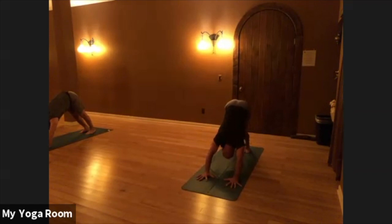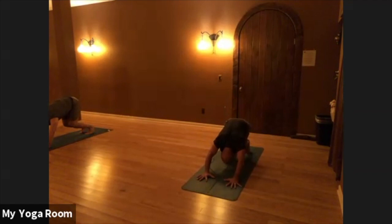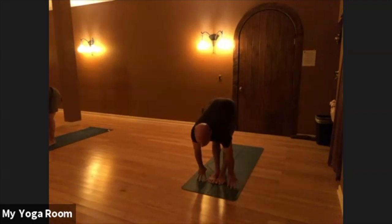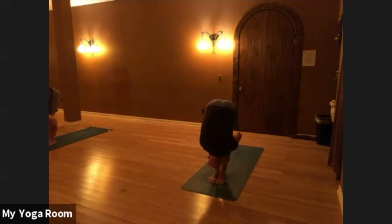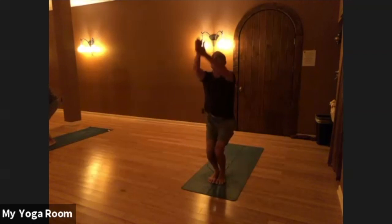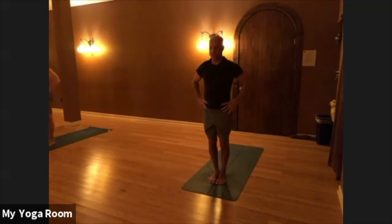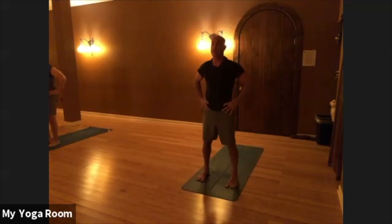Let's bend the knees, look forward. Now jump forward, look up. Exhale, then your knees sit back. Inhale, Utkatasana. Exhale, stand. Lower your hands right onto your hips. Inhale, set the feet hip width apart, look up.